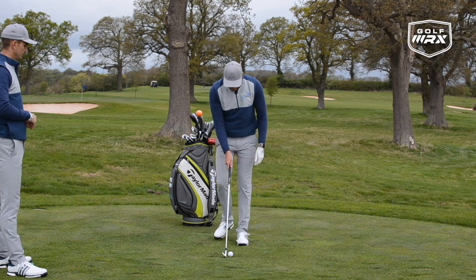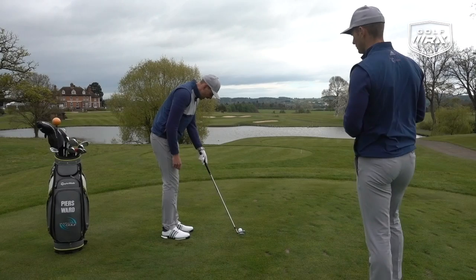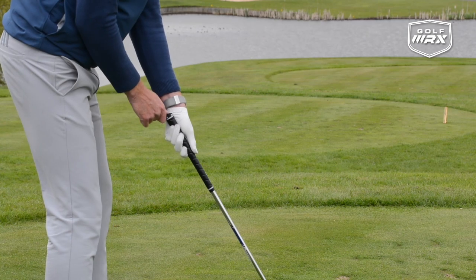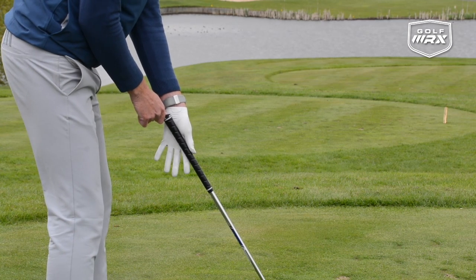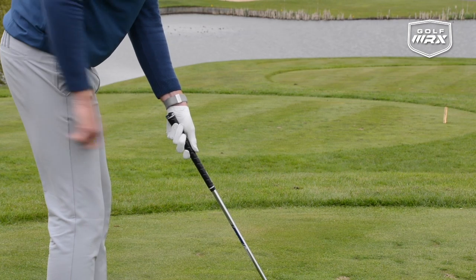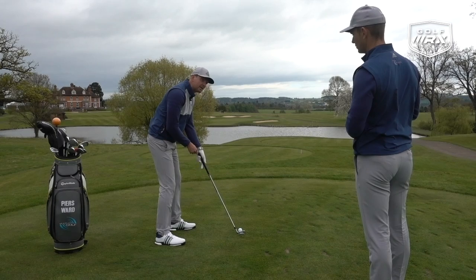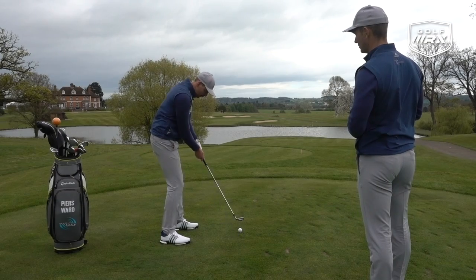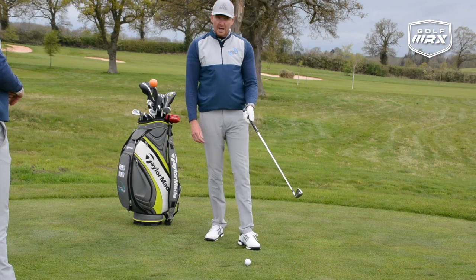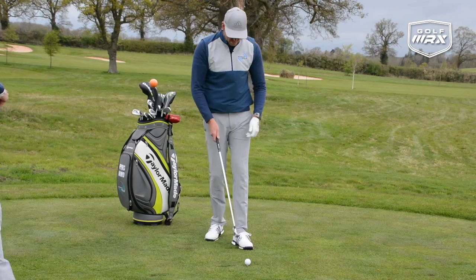Yeah, we see multiple things, but these are the three nasty ones that really do hinder the golf swing. The first one we see is when the club gets very high in the lead hand. It sort of looks like this. The shaft is quite vertical there, and when I open out the hand, the club is running very much up the palm, up the top by the thumb, and it's missing out the fingers. Now, this is great for putting, but as soon as you're getting that club around the body, it's not going to be very dynamic. So that's the first one that we don't want to see.